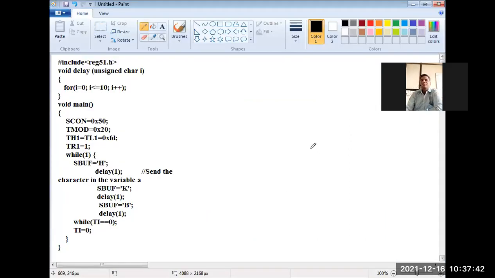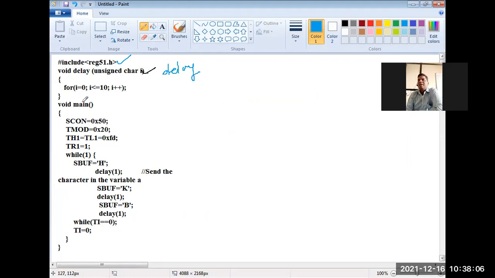To use delay in all these things, I'm creating a subroutine here for the creation of delay, one function. The first part is #include reg51.h, which indicates it's a C program I'm writing for the 8051. Then void delay(unsigned char). This is the delay subroutine.